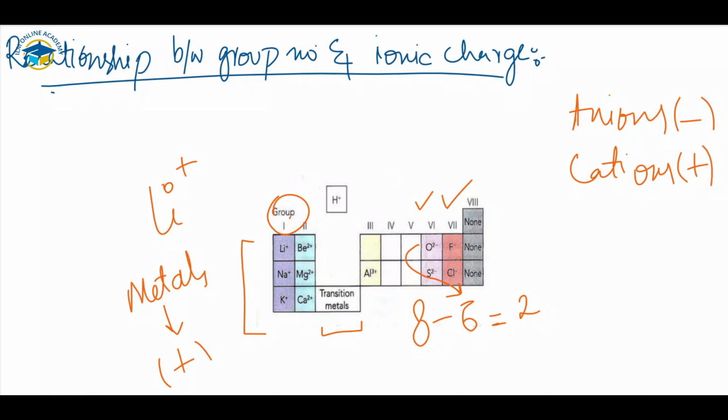If we talk about group number 8, you can see here that there is none, because noble gases are unreactive, they are inert gases. They don't form chemical bonds with others because they already have completely filled valence shells. That's why they don't form positive or negative ions, because they are unreactive. Now I will show you the general trends in the periodic table.